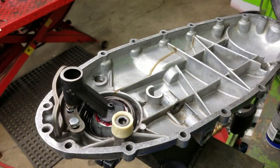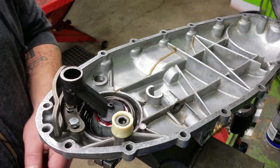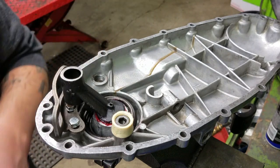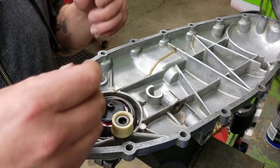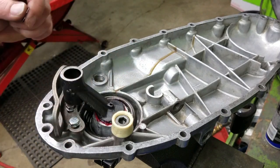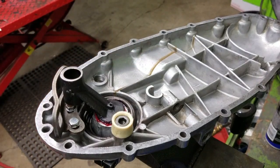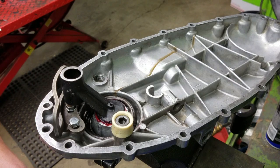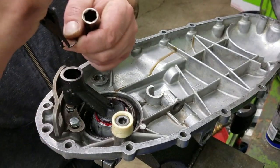Now for the next part. And for all the anoraks or train spotters at home who are like, oh no, you totally forgot to put the Kickstart pinion pin in there and a circlip and all that kind of stuff. Not really a big deal. I did that purposely, because I've forgotten to do it before, and I thought, well, since I've forgotten to do it before, other people have probably forgotten too. So I'll show you a trick.